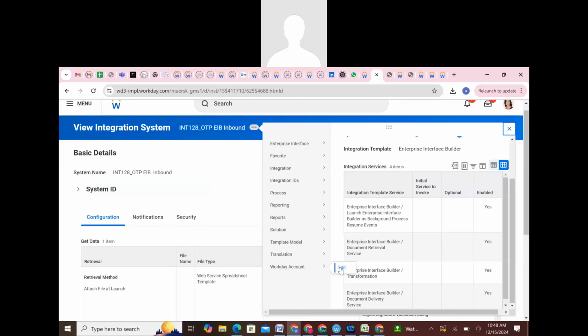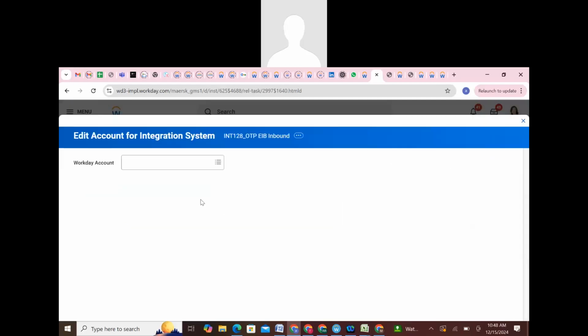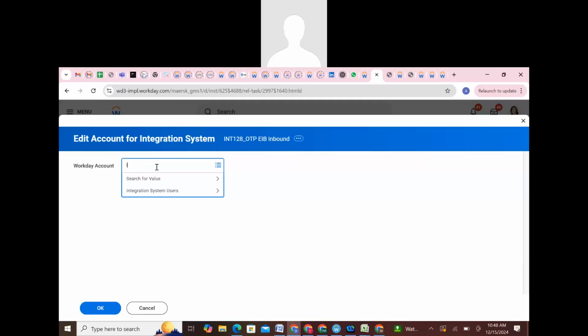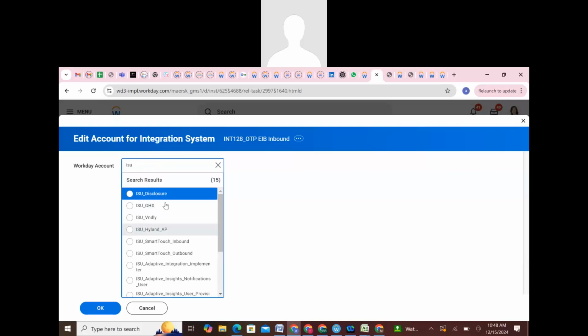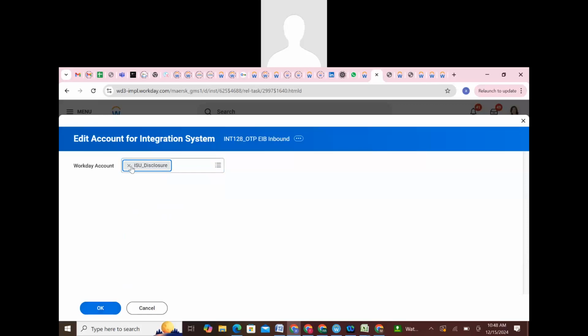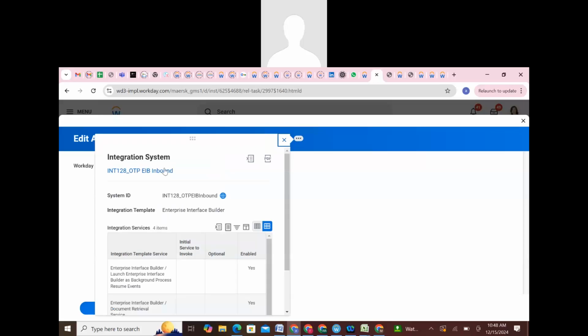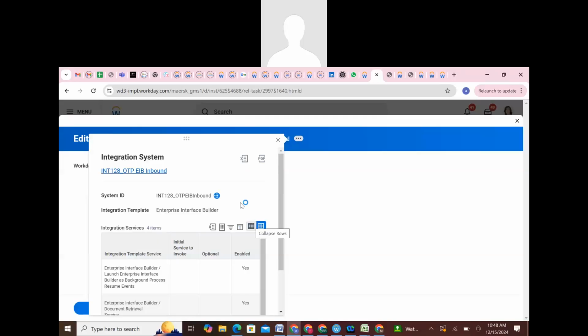So that is the reason, and the best practice in every company in real time is to create an ISU and assign this integration to the ISU. How can we assign it? If you go to the action of this integration, Workday account, edit option. Guys, after edit, we can give any ISU. These are the ISUs already existing in our tenant. We can select any one of the ISUs and click OK. Guys, later this ISU will be the owner of this integration. Okay. So in that case, it will not impact the scheduled integration.